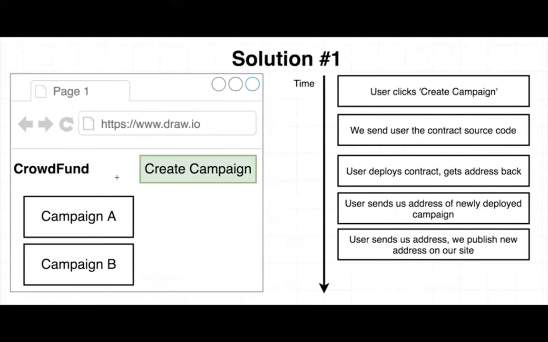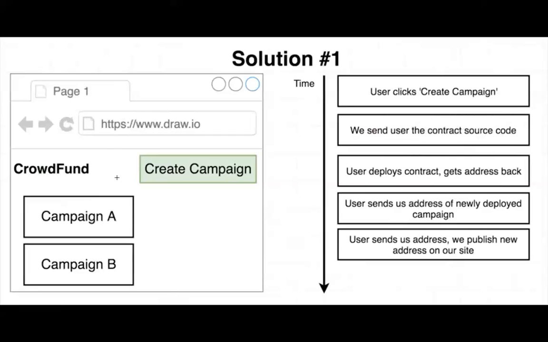Imagine a malicious and clever user. When he or she clicks on Create Campaign, we send the user the contract source code, but right before deploying the contract, the user modifies the source code by removing the entire request system. So anytime someone sends money to campaign C, it gets funneled back to the malicious user.